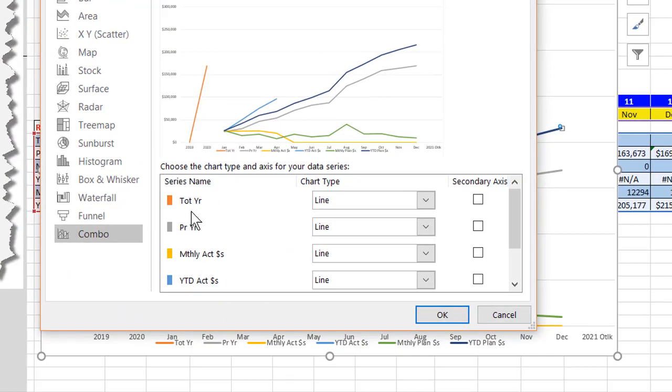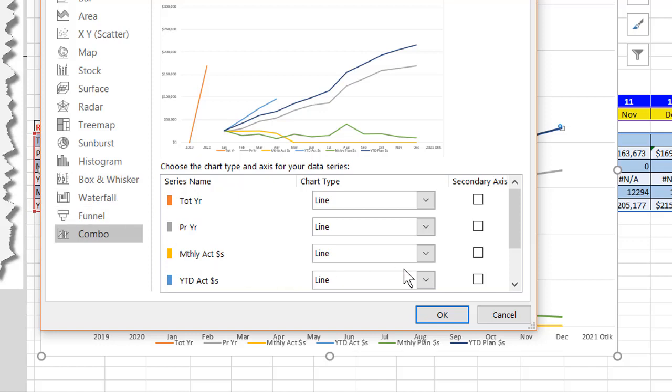So you can see over here we have this axis button, secondary axis. The total year, we are going to want that to relate to the year-to-date and annual numbers over here, so we're going to want that to stay on the left axis. The prior year, we're also going to want to stay on the left axis because that's just an accumulation of our annual monthly numbers. That's this red line here.